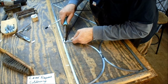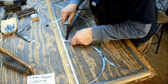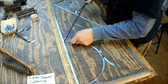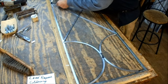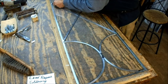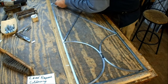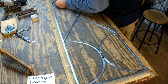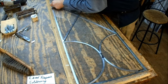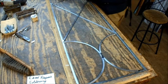That's a pretty good joint bead for solder onto zinc. You want it to be flattish. And of course, that gets covered with a rosette. Half a rosette. Come back to that because it's too hot.